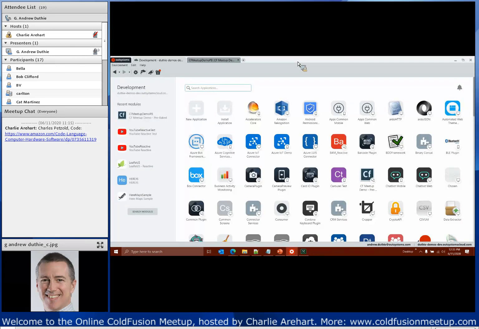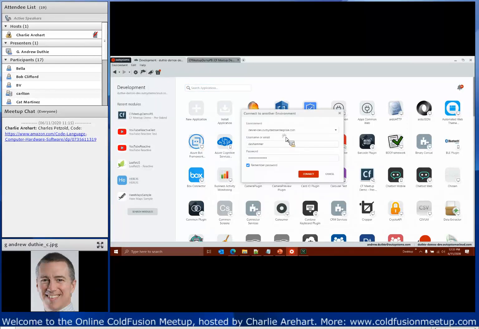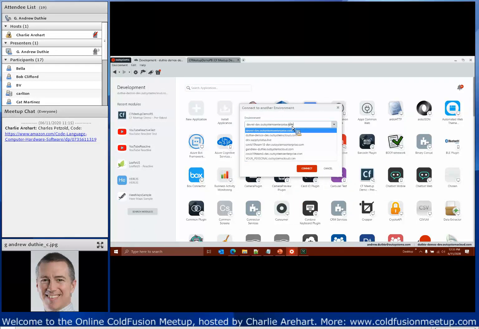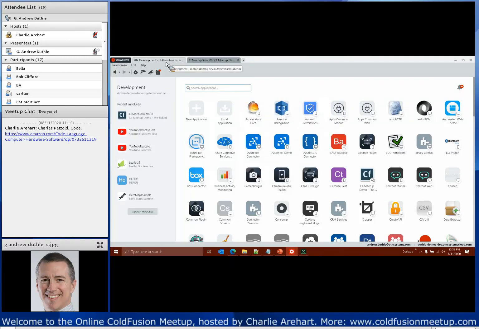All right, so what you are looking at here on screen is the OutSystems development environment. We call it Service Studio. The way that this works is when I have Service Studio installed on my local machine, I can connect to one or many different environments. And when I'm connected to that environment, I will see all of the applications or components that are available in that environment. So right now, I am connected to my personal demo environment, Duthie Demos Dev, and it's out in our OutSystems Cloud environment. So OutSystems is by default a cloud-based application.